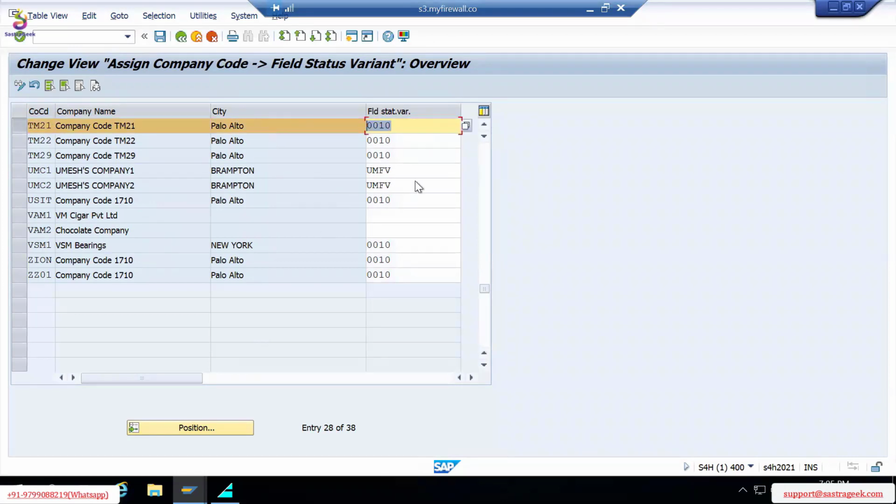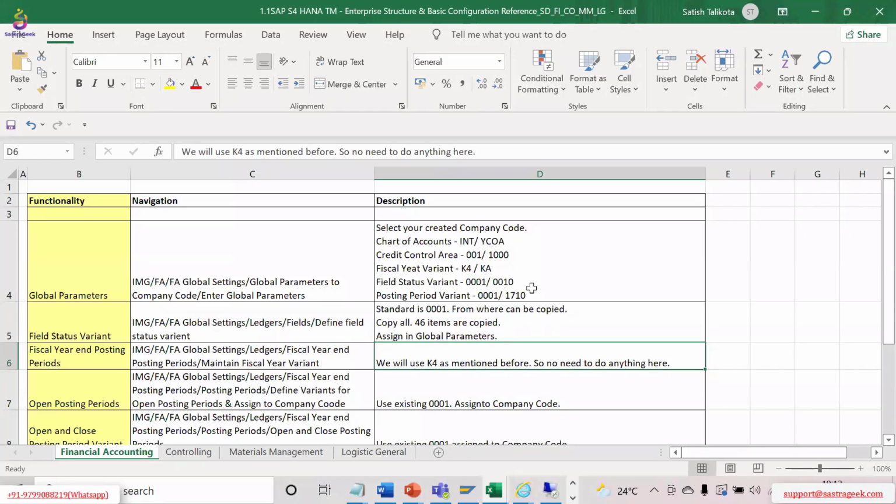Oh, this is field status variant, sorry. Fiscal year variant is K4. Field status variant is 0010, right? That is what we had for TM21. And now we want to look at fiscal year variant.